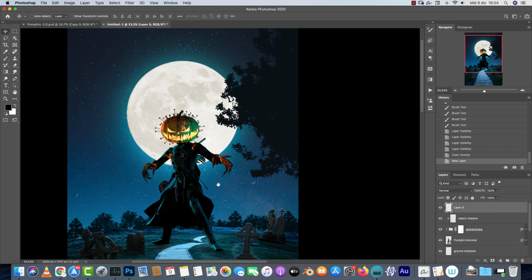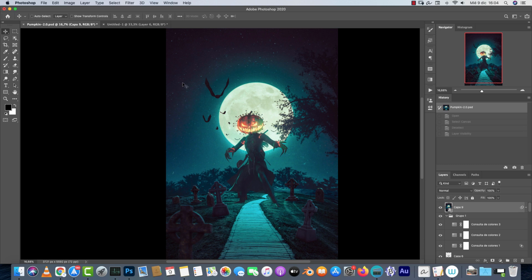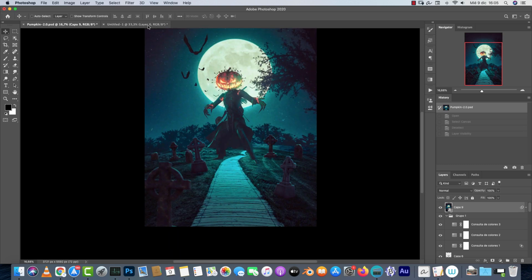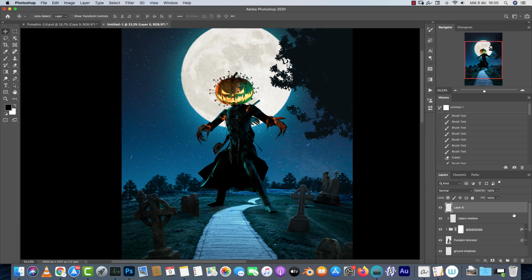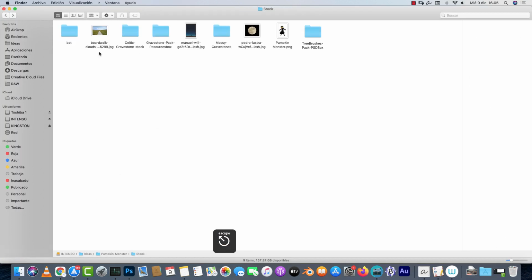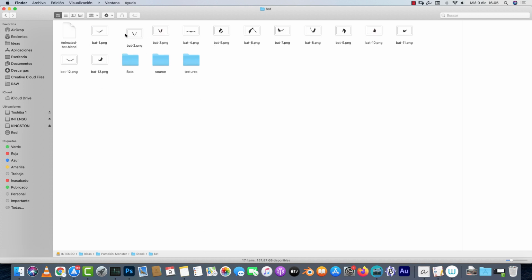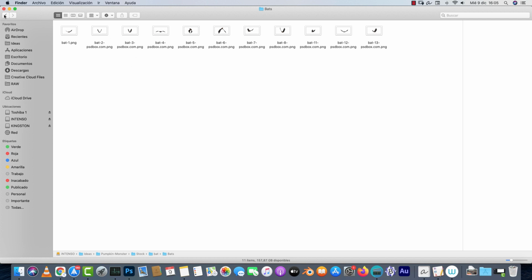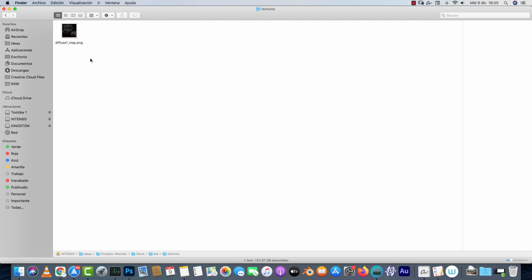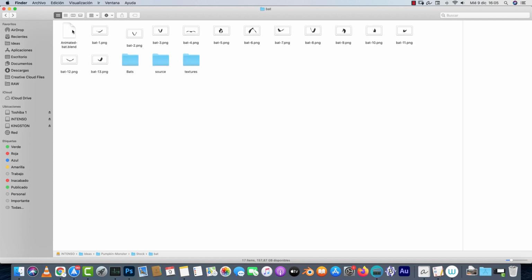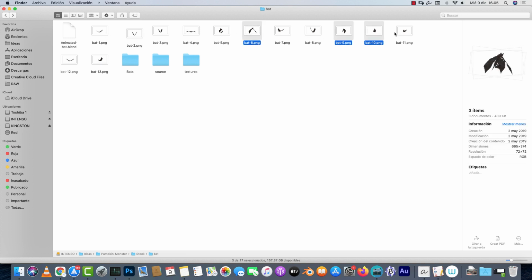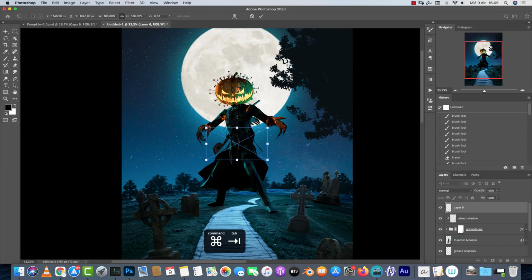Let's add some more details, which are those flying bats. These ones over here. So how do you do that? Now, really easy. I created a brush pack with bats. So again, open the stock folder. And here you'll see a bat folder, and inside of here you can find the PNG renders, and you can also find the 3D object if you want to open it in Blender and render it your own way. It's an animated object, but I will just drag a few PNG files in here and that's it. So just place them there.